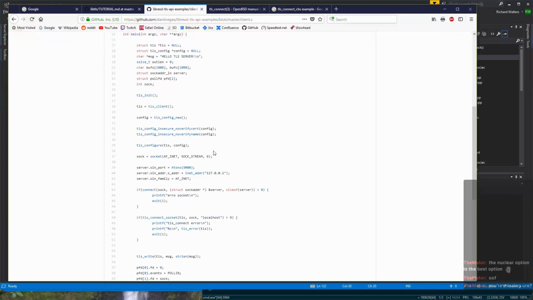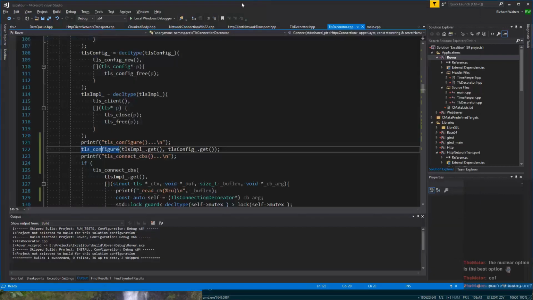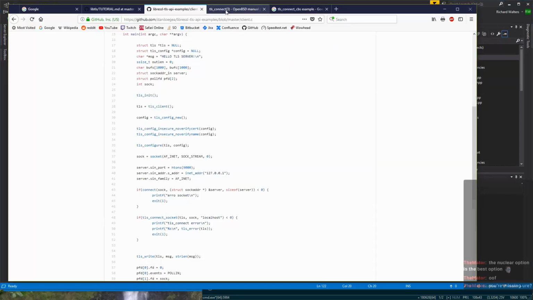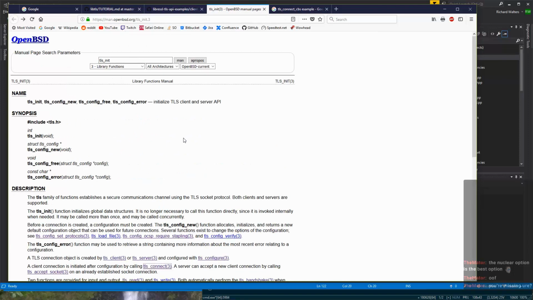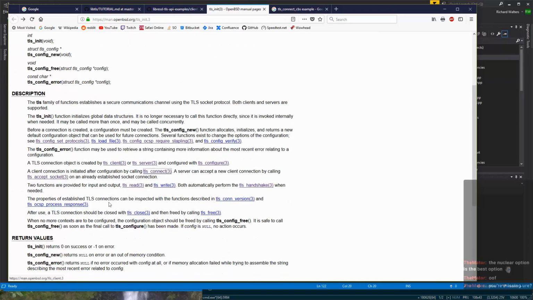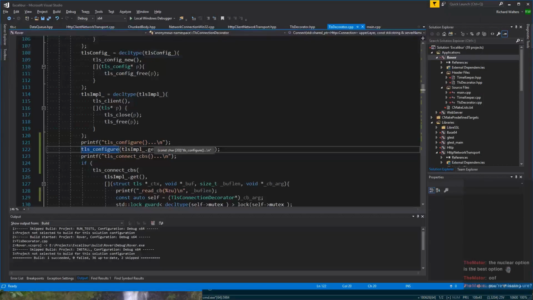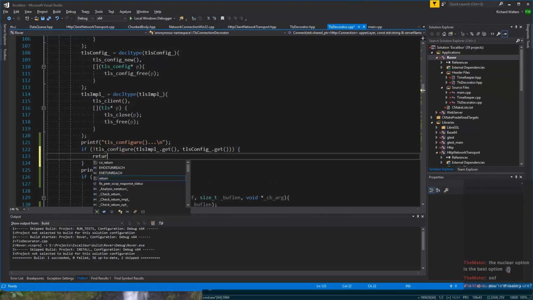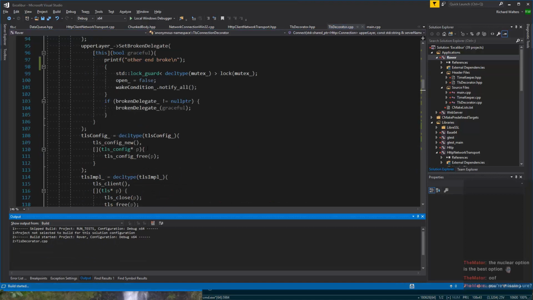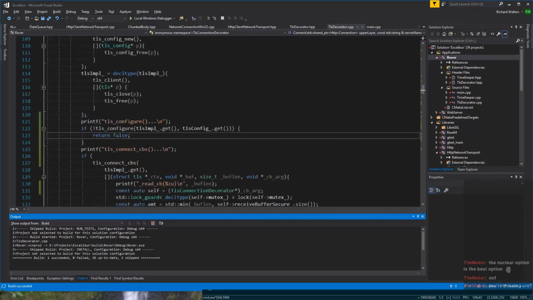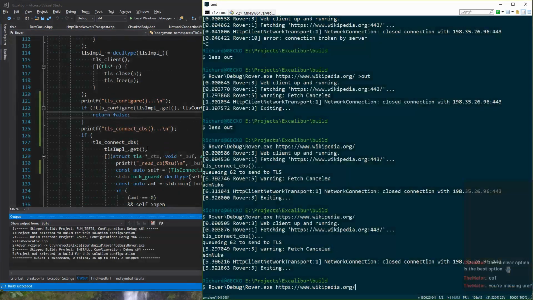And that does return something, but the example doesn't actually do anything with it. I'm assuming it's returning an error. Okay, it's just for allocation things, so it shouldn't ever... I don't know, might as well. Return false. Do I have a return? I do have a return false. Okay, good. Try it again.